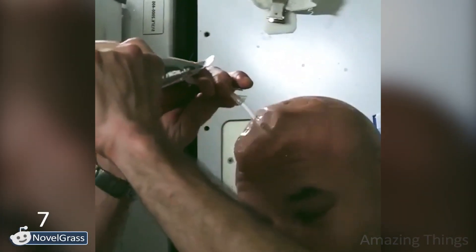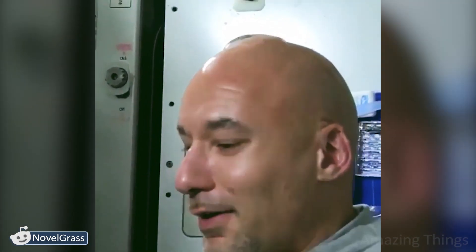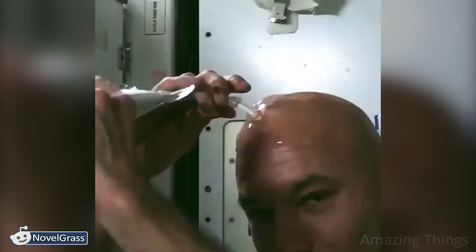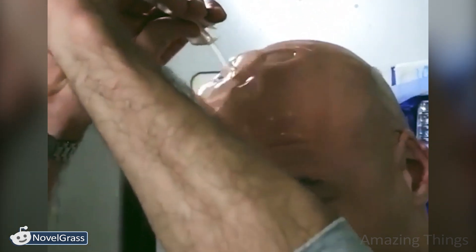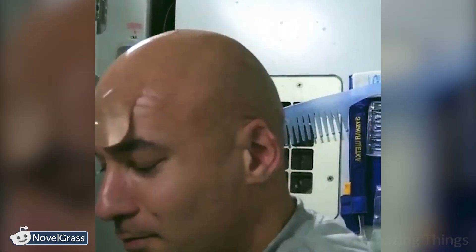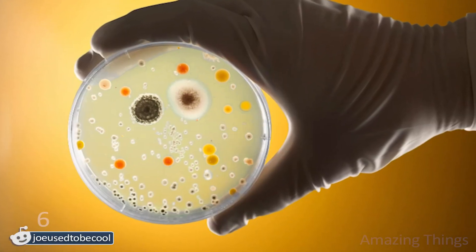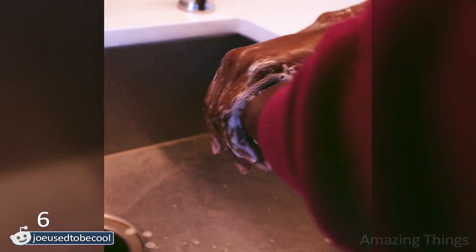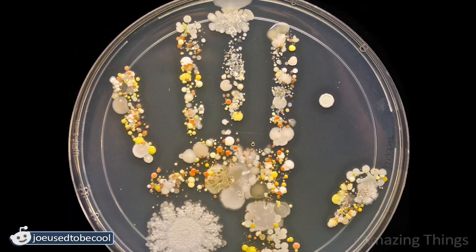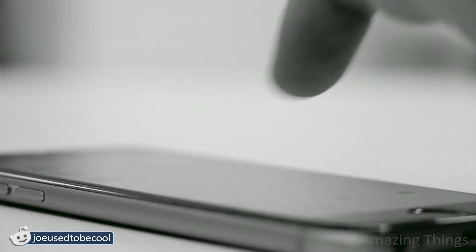Good idea to show you how I wash my hair. This is hilarious! Honestly, that thing on his head looks nothing like water — it reminds me of some kind of a slug. An alien creature that is about to get into his brain through the ear and then suppress his will! Ordinary things under extraordinary circumstances give you a fresh perspective. And sometimes that turns out to be scary. Ugh, that's ugly! Makes you want to go straight into the bathroom and wash your hands. This picture is particularly uncomfortable in the times of this pandemic.